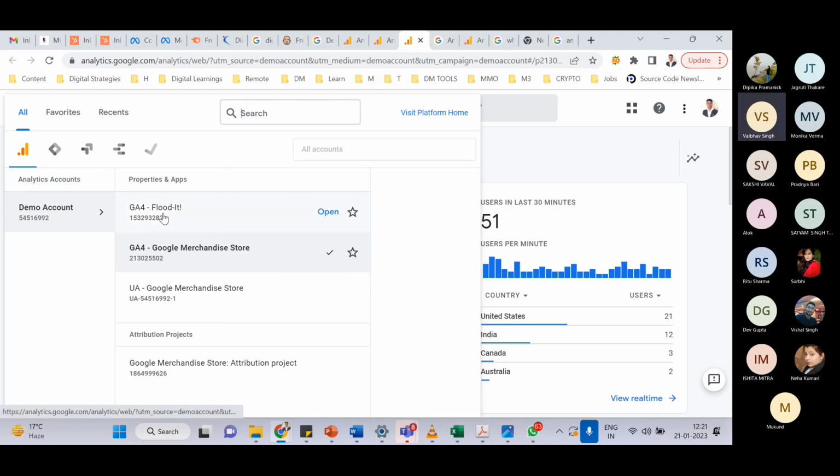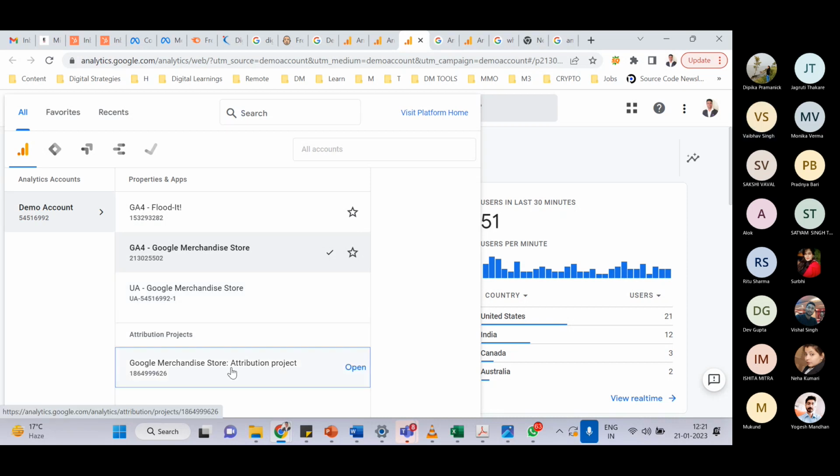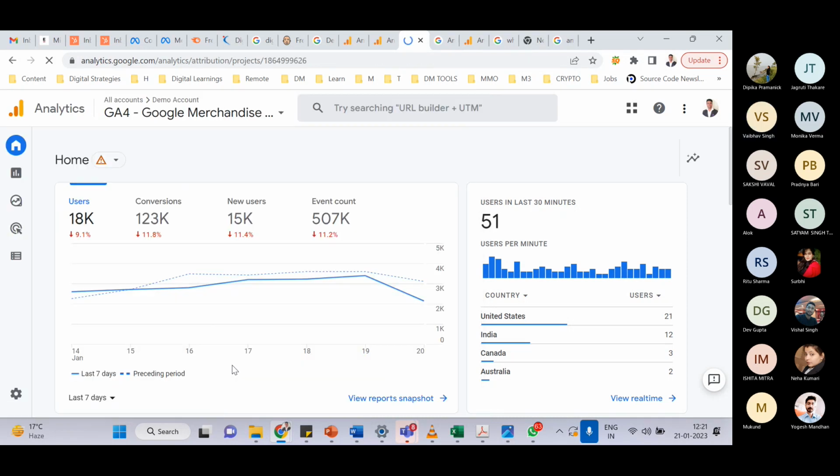So you can see how many accounts are there. One is this merchandise store, one is this flood-it, and one is again the Google Merchandise Store. And this is the attribution project. So we'll go over here.